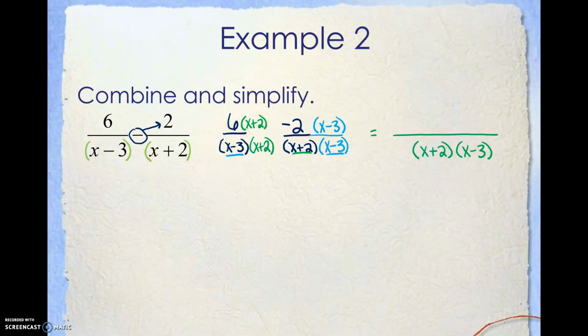They're giving me hand motions like we're going to distribute, but you guys can't see the hand motions because you're just listening to a video. So 6x plus 12. We also need to distribute the negative 2. This is where attaching that negative to the 2 is really going to help you, because if you forgot to do that, you'll forget about the minus between them and you'll forget to distribute the negative, and you have to distribute that negative. So negative 2x and plus 6. What do you suppose we're going to do next?